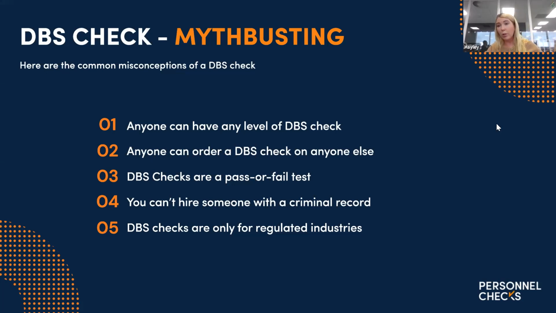and also bear in mind that it is actually unlawful to potentially discriminate against somebody because of something that might appear on somebody's DBS check. So you do need to take time to consider what you're presented with when you have all the information and facts. And number 5, DBS checks are only for regulated industries.